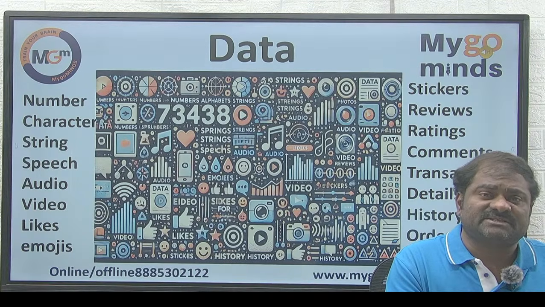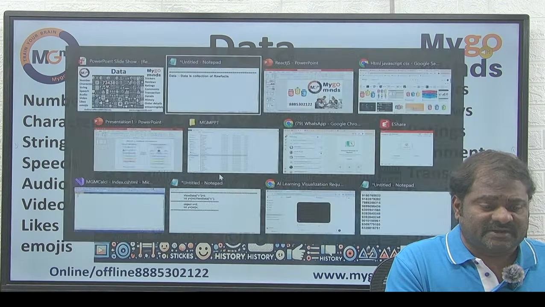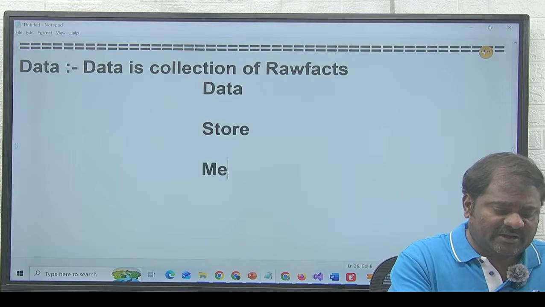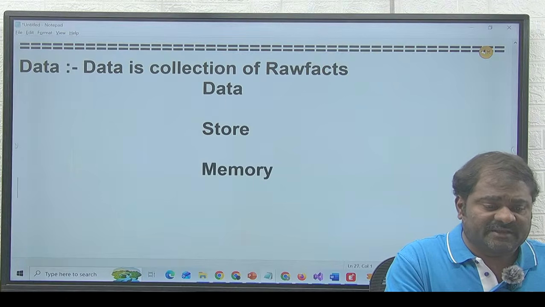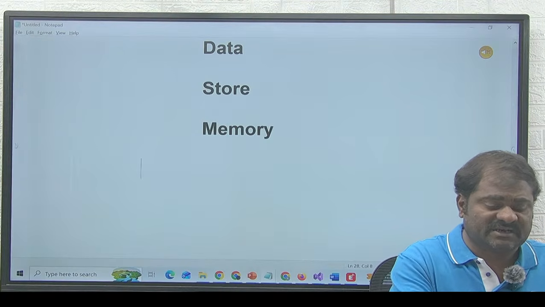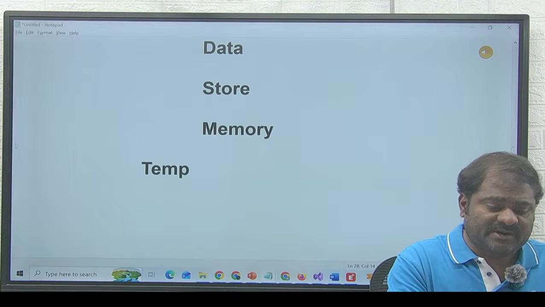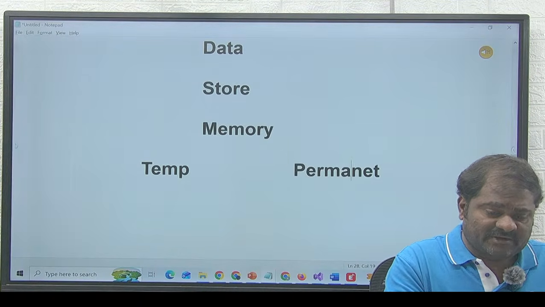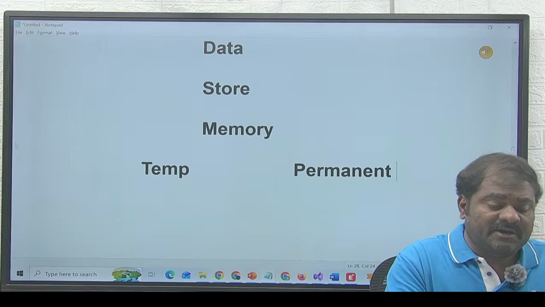Every developer must have the knowledge of this data. A developer's main job is to store the data. In order to store the data, you require some memory. This memory is basically divided into two types: temporary memory and permanent memory.